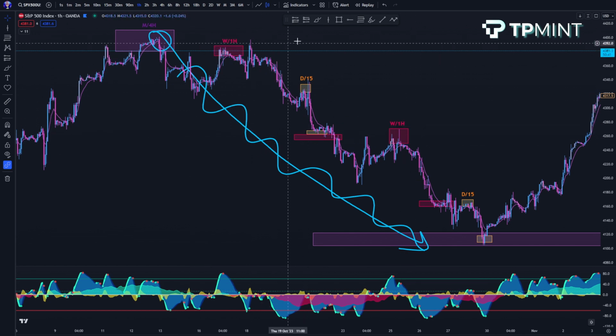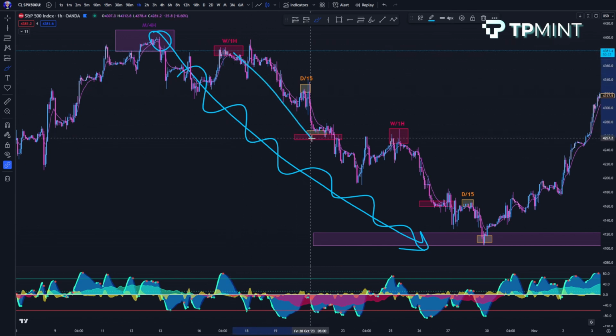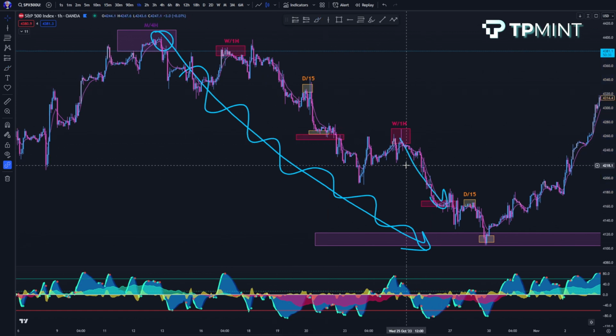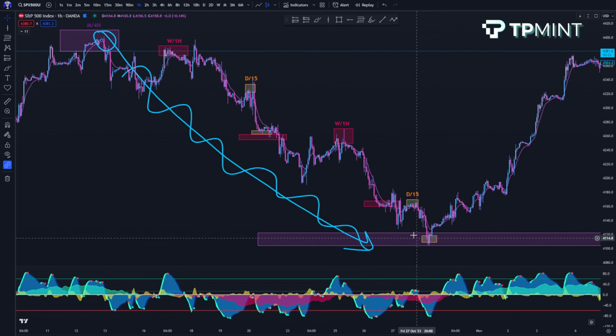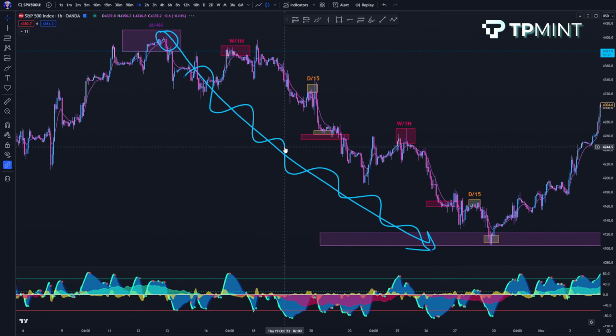But if you don't want to, you can still take the early exit on a weekly 1 hour, which is the first exit point is going to be a 4 hour anchored wave in those two examples. And same with the daily 15, the first exit is going to be a 1 hour anchored wave. And you can see that there is some overlap between the exit points on some of these time frames.